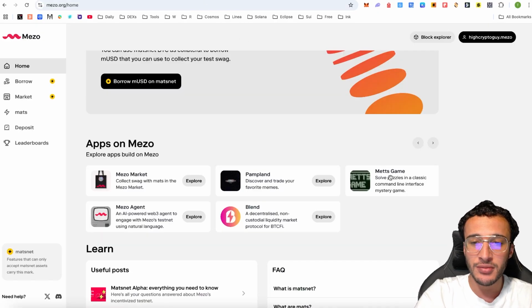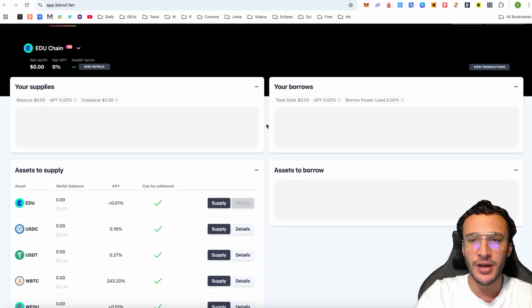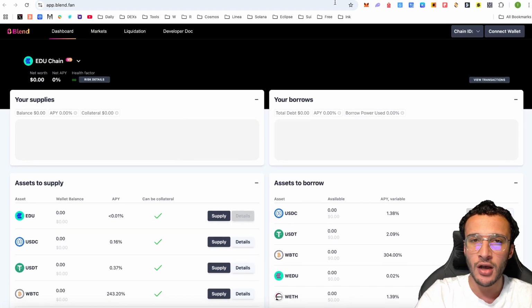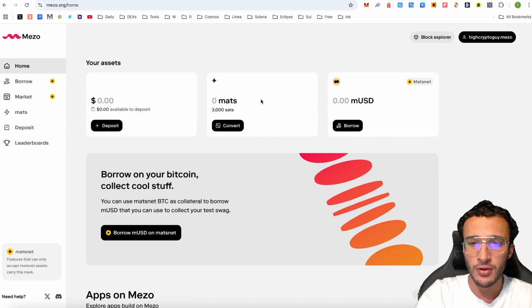Next, you can explore some games. So if you want to play Mets game, for example, or check out the Mezo agent, an AI-powered Web3 agent to engage with their testnet, you can do. If you want to check out a decentralized, non-custodial liquidity market protocol, you can do. Welcome to Blend. Here it's got a simple and easy user interface just like Aave. All you would need to do is deposit assets, and of course you would start earning points. Now the more transactions that you can do over on Mezo, the better off you will be.